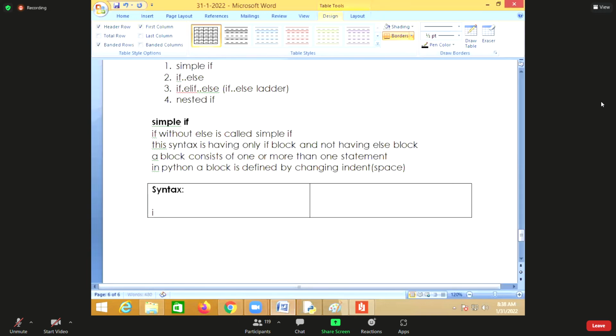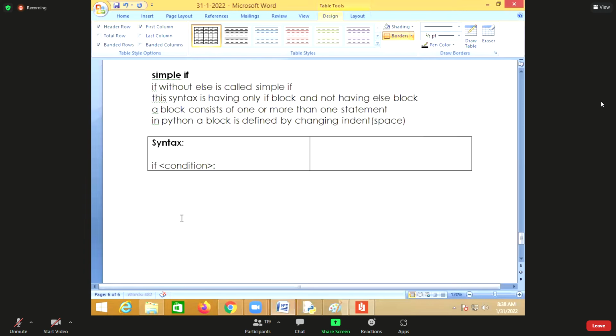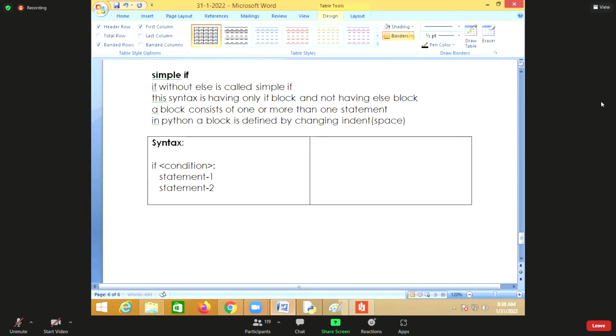It is like this: if followed by condition, followed by colon, and here indentation. Indentation means you have to put the space. You are including statements, that is statement 1, statement 2 and statement 3.